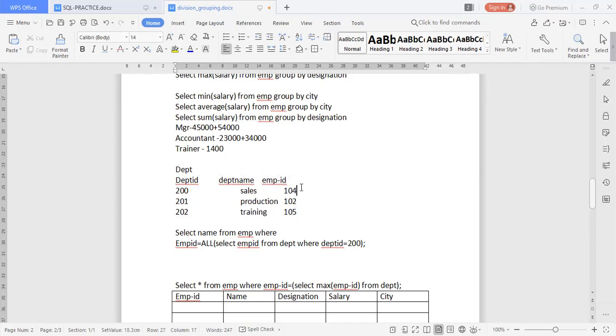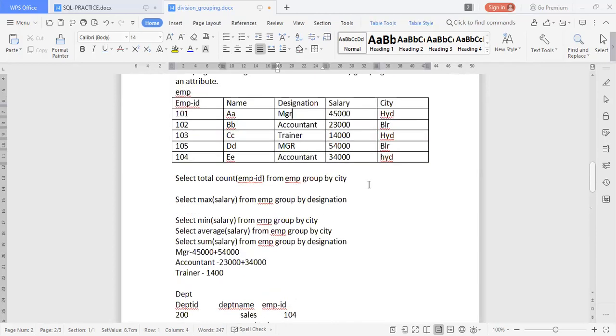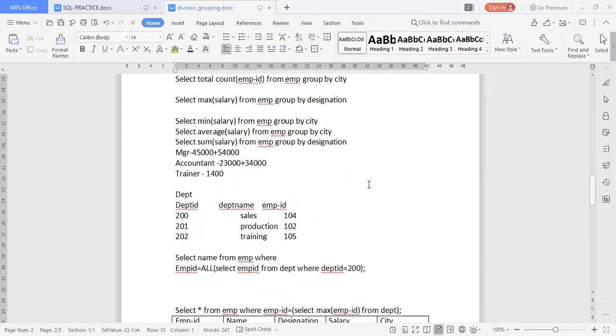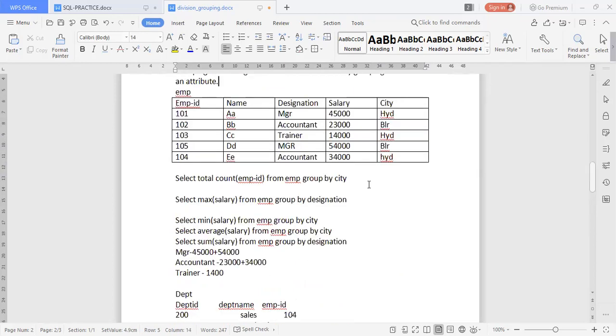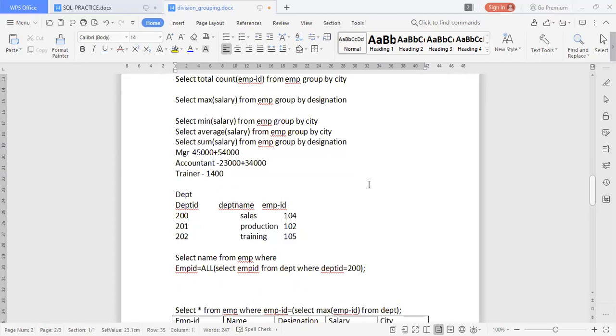Now I am checking whether this 104 is also available in the EMP ID table or not. Yes, 104 is here. Now I am asking to display the name. So what is the name here? It is E. So ultimately the output is E.